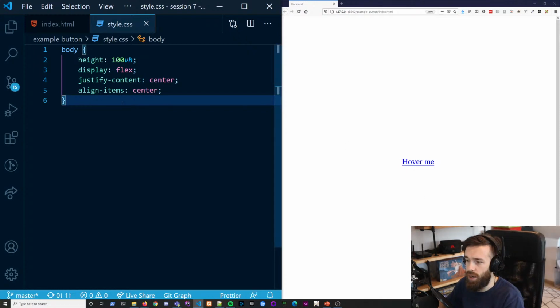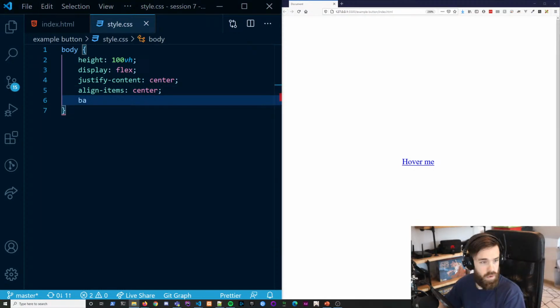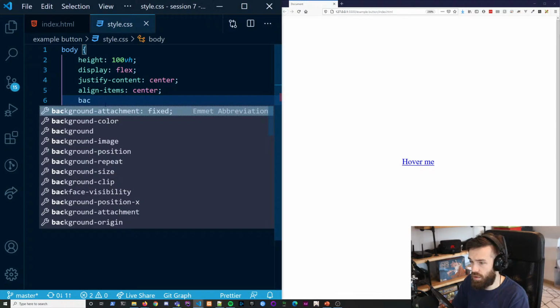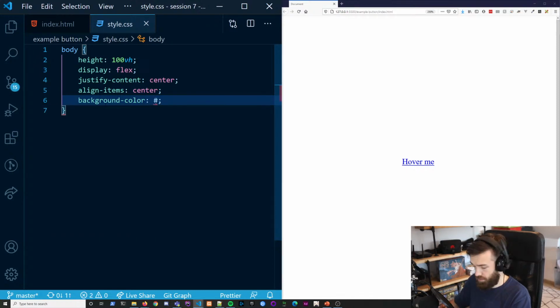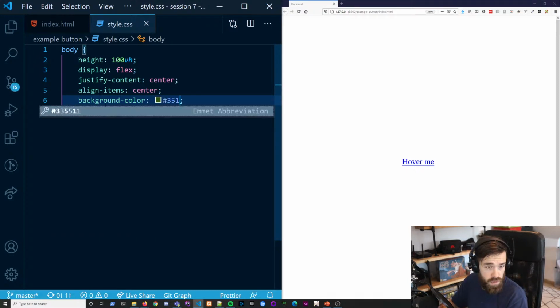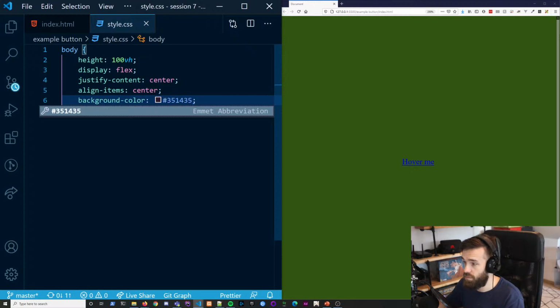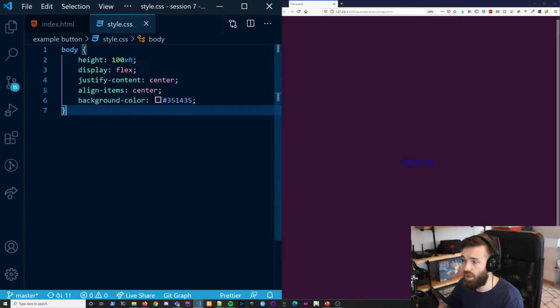Good. Now I will give it a background color. Hold on a second. I will get my colors because I have a color sheet. Colors used. I think it's a background color. Make it a bit more fancy schmancy. All right. Good for me.